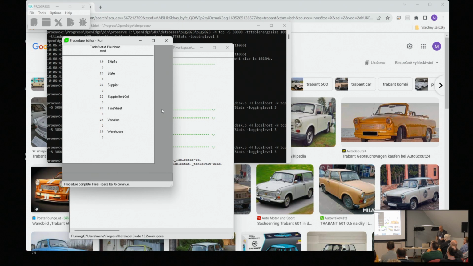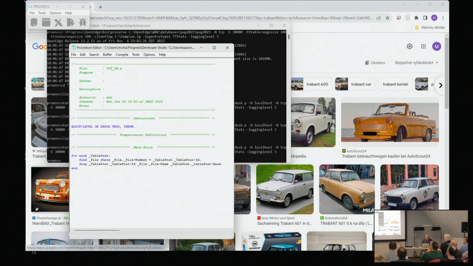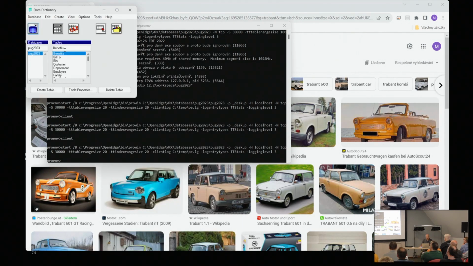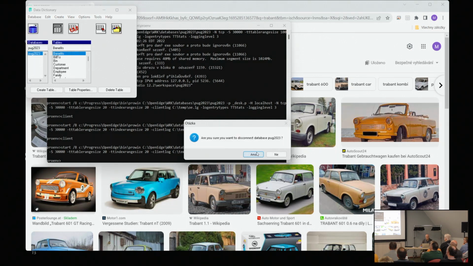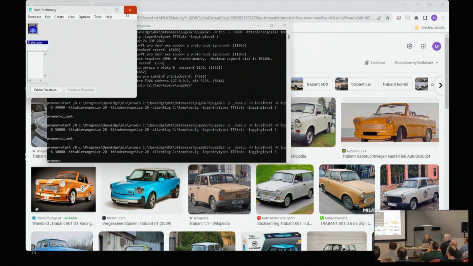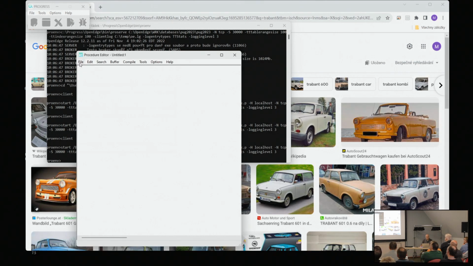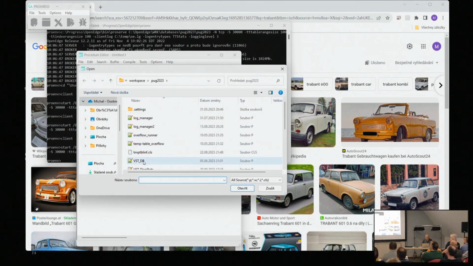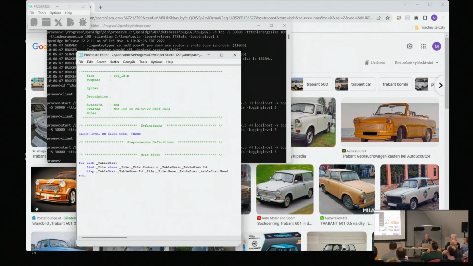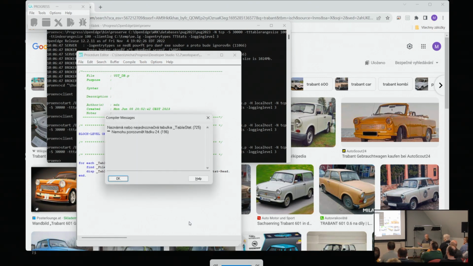The other example is if I disconnect the database, open the same procedure and run it, because the information should be stored in the virtual system tables, and it is not there.